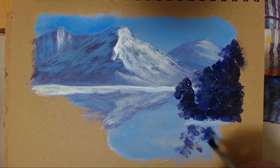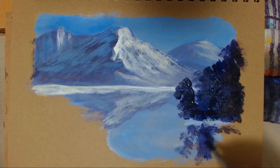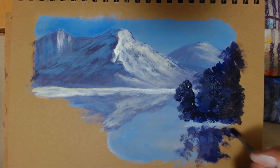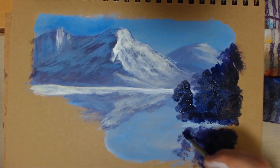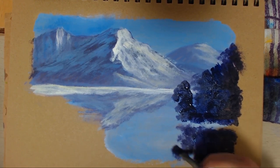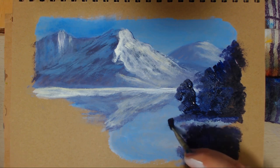One of the things which I think is really good about paint: there's some things that really work when you do your dark and then you can do your water reflection. And if you've used enough paint up, the water reflection works out really nice, because dark gets lighter in water and everything kind of gets duller. Mostly, anyway. So anyway, there we go. We'll have that land go to about there.